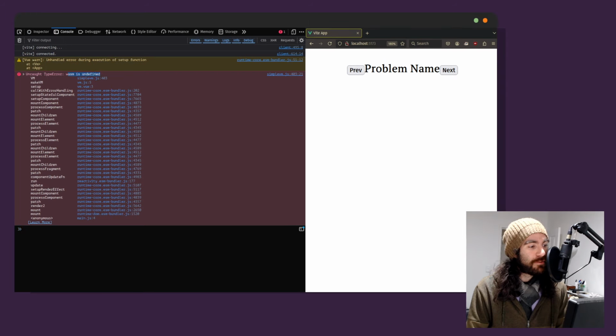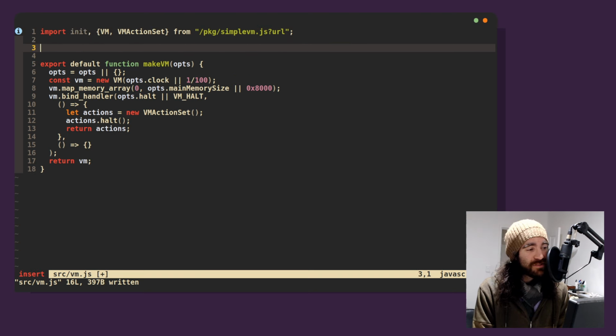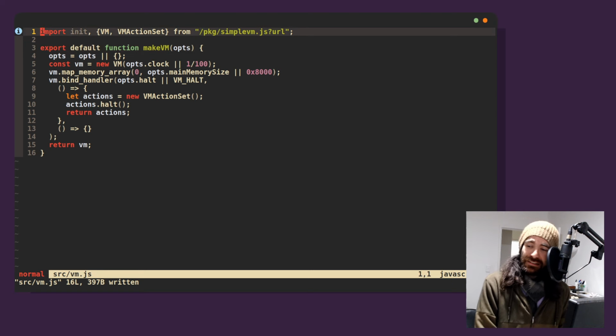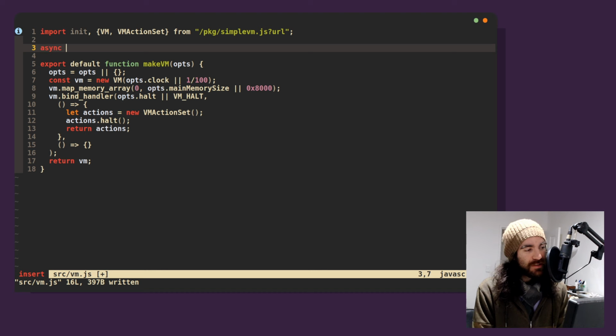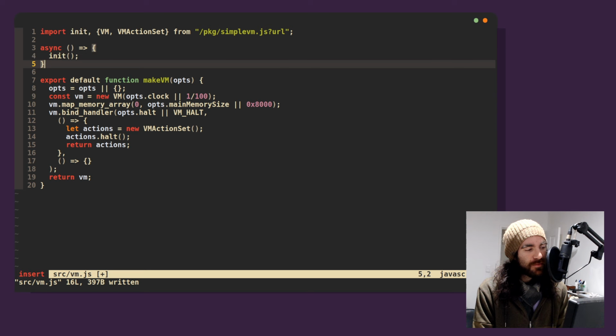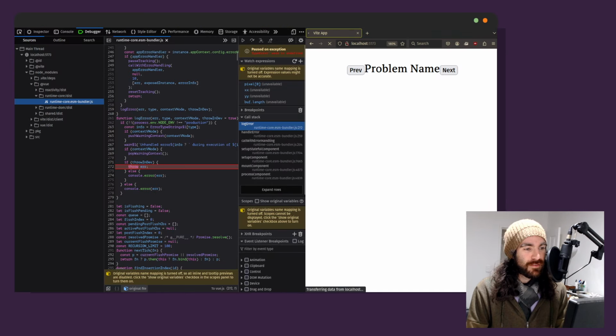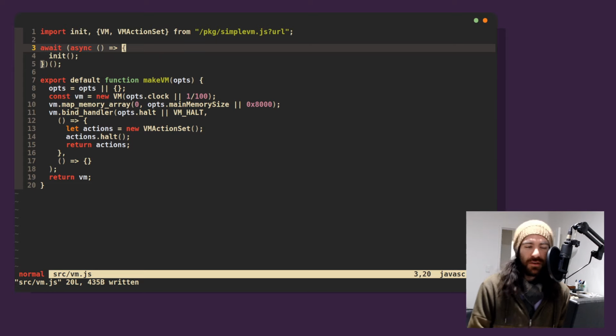Now there's just going to be general errors like Wasm is undefined, because this needs to be async initialized. So we need some kind of function that's going to set it up, and it needs to be called async. So can I just do this? Can I say await? Let's see if this works. Wasm is undefined. Where does Wasm go?